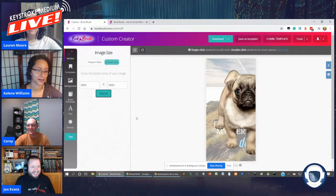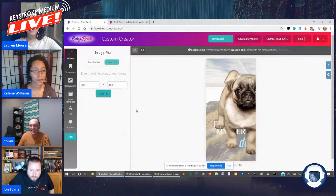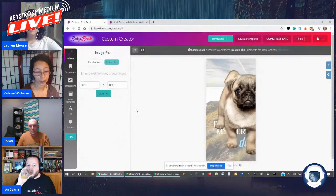It's one of those. How do you not know these secrets? And I feel like saying, how do you not have a poster that I can take away that has the dimensions for that product, so I can just come in and say, I want to do this, and they say, yeah, take this leaflet and come back with a PDF. So I was mostly curious what sort of cap BookBrush had as far as sizing. Especially for someone who's like, well, I don't want to order through Vistaprint. I just want an image that I can take to my local print shop because it'd be a little cheaper. I need it now.